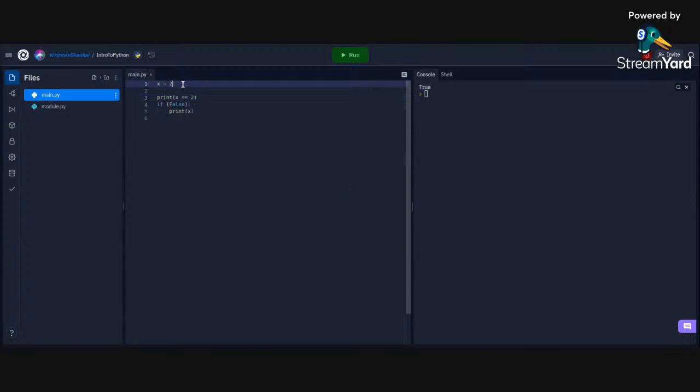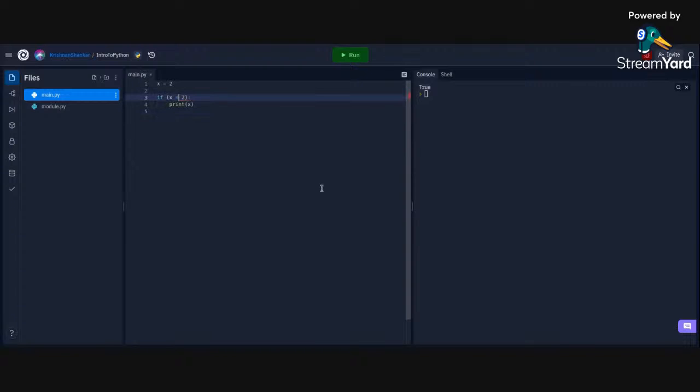Now, you might remember that when we set a variable to something, we use a single equal to sign. And this means you're setting the value of x to the value of 2. But now, if you just try to run an if statement using x equals 2, it won't let you, because it's basically trying to get whatever's inside here to become a Boolean, true or false. Now, x equals 2 is not a true and it's not a false. It's doing something completely different. It's not giving you a true or a false. It's just setting a value. So it doesn't like that. And as you can see, the error is invalid syntax.